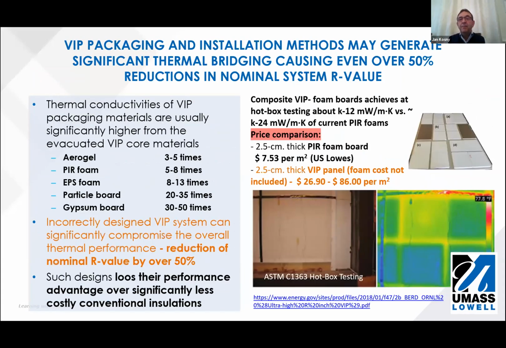Another situation is where somebody purposely messed up the design. On the right side, there are a number of vacuum panels which were created in the board, and that board is made in such a way that there's a lot of space in between vacuum panels. That space was filled with foam insulation. Foam insulation, in the case of vacuum panel usage, creates thermal bridging. On the left side, you can see proportions between thermal conductivities. For example, between vacuum panel and aerogel, it is 3 to 5 times. That means that even aerogel can create, in that case, a thermal bridge.